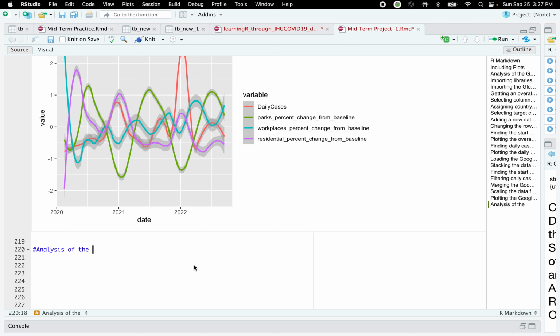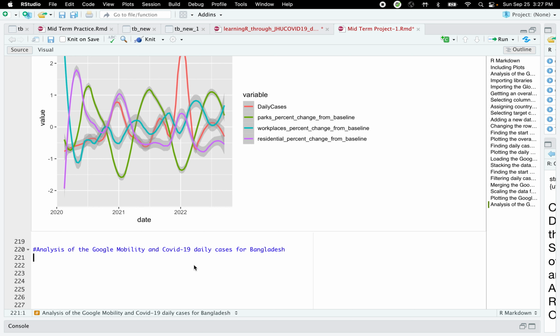Analysis of the Google mobility and COVID-19 daily cases for Bangladesh.